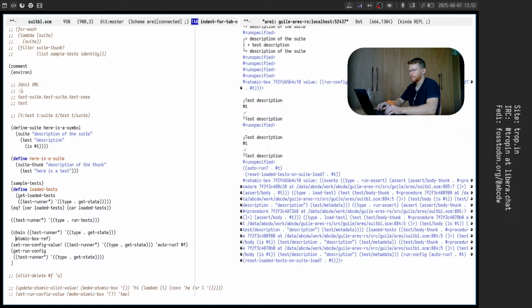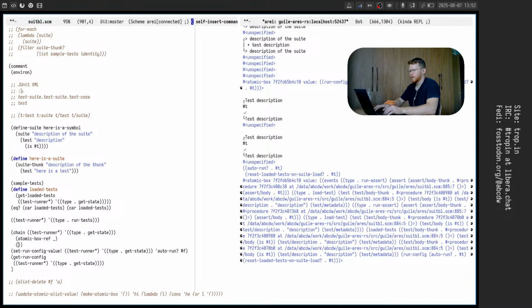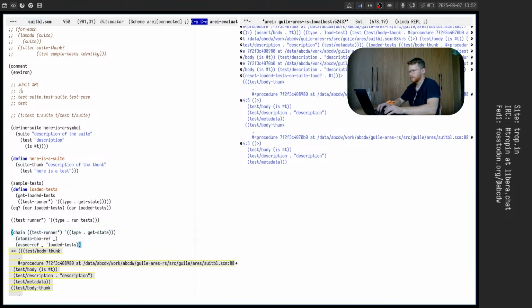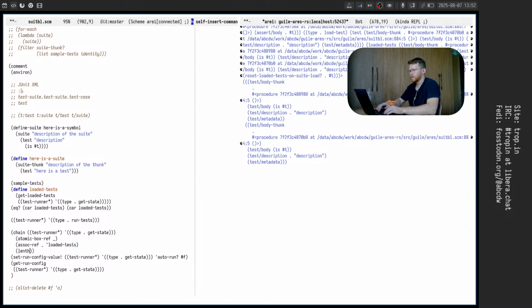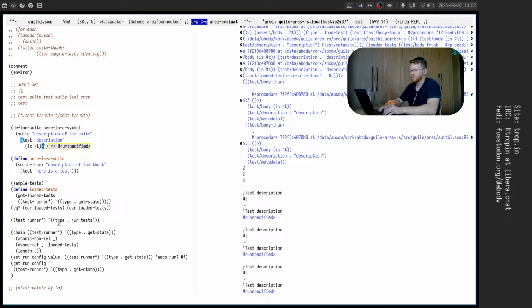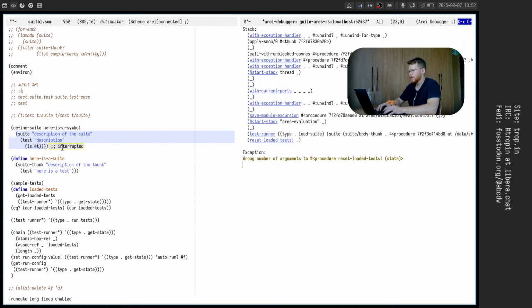We do atomic box ref, and after that we do assoc ref of the value loaded tests, right? Now we have a list of loaded tests, and now we need only the length of it. So we have 2 loaded tests, and if we execute them a few more times, it will be 5.